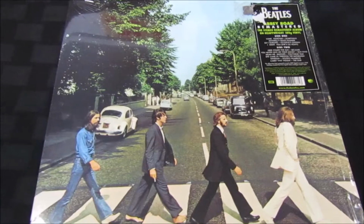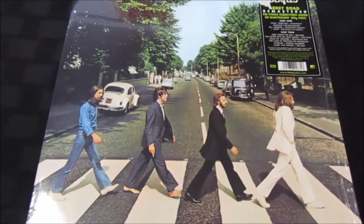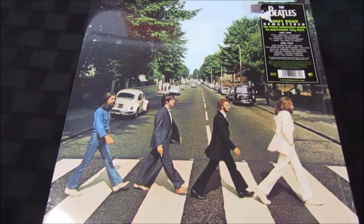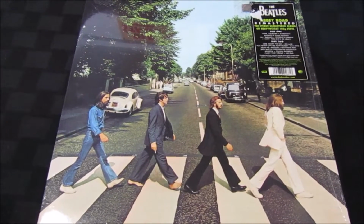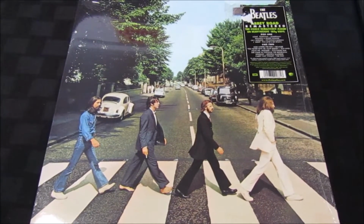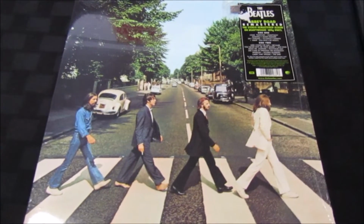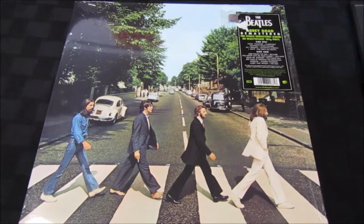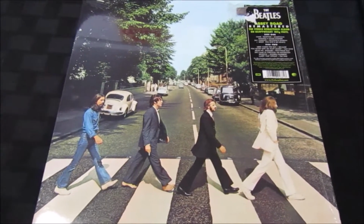The things I don't like, the primary thing I really do not care for is that it just sounds sterile and there's no warmth to it. It's a very cold sounding album. I think I've said this on one of the other videos, it's kind of like if you're baking a cake according to a recipe, and there's just no heart and soul into what you're baking. And that's what this sounds like to me. It's a serviceable version of the album. It just has no life to it, no warmth. It's very cold sounding. So let's go to the next one and see what that one is.